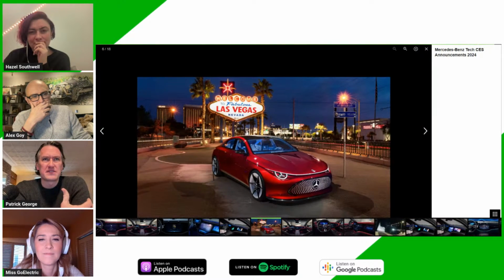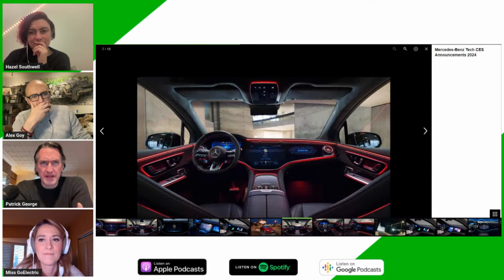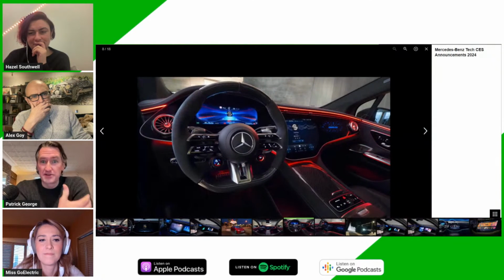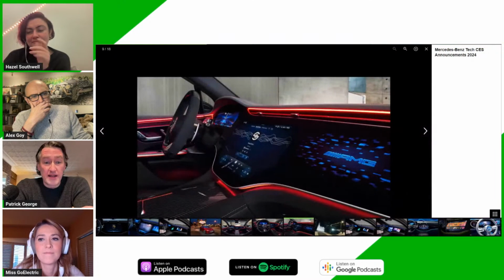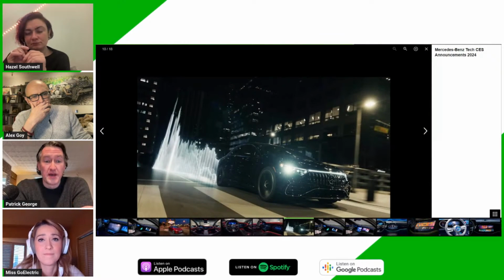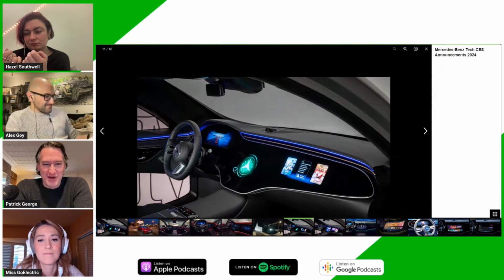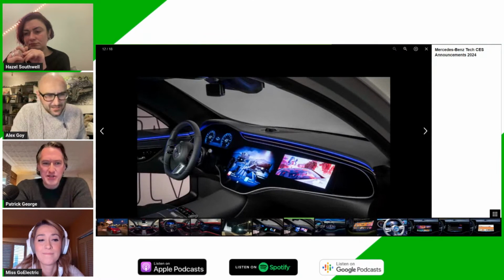And I think part of this is that these cars are getting so complicated and so packed with features. How do you control and operate them when you're driving and not get distracted or kill someone or yourself? I think talking to the car and asking it to do what you want is going to be a big part of the future. I know BMW in particular also has a big focus on voice controls, so I'm excited to see what they do with it. We'll have more to say about human-like AI a little bit later on, but it's good groundwork for that. And then they showed that off.